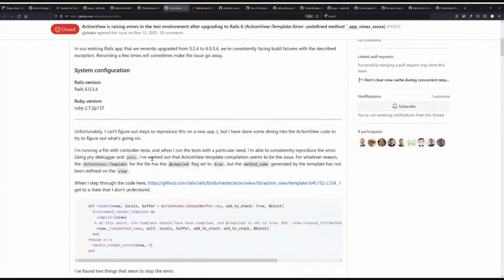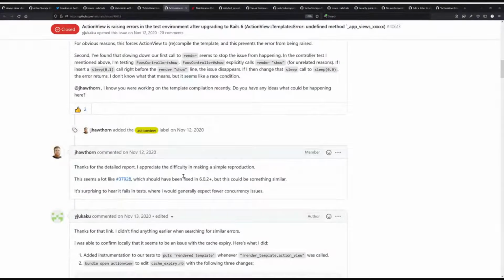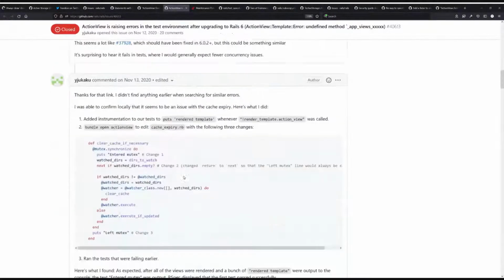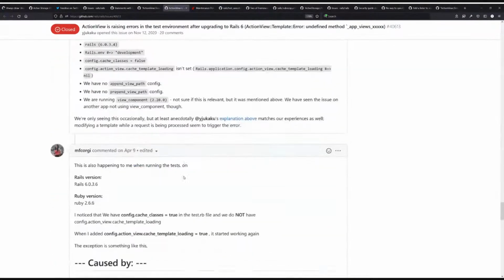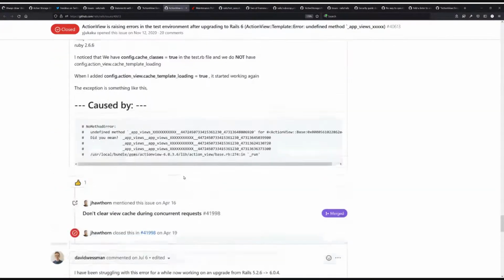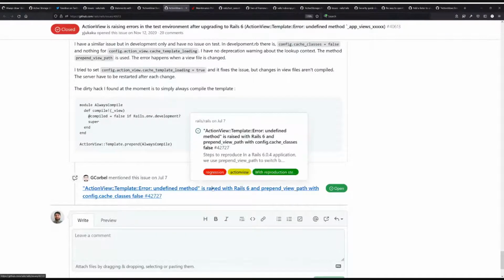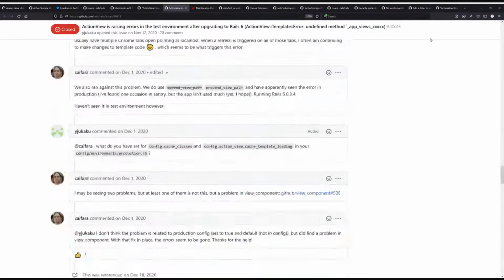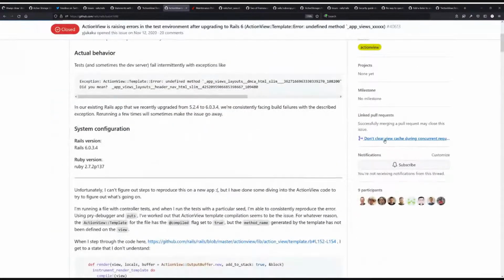Right. Maybe it's a newer version. So thanks for the detail. Yeah, it wasn't that long ago. Oh, okay. So this one was merged, and then this seems to be happening now in development. But only on Rails 6. On Rails 6.